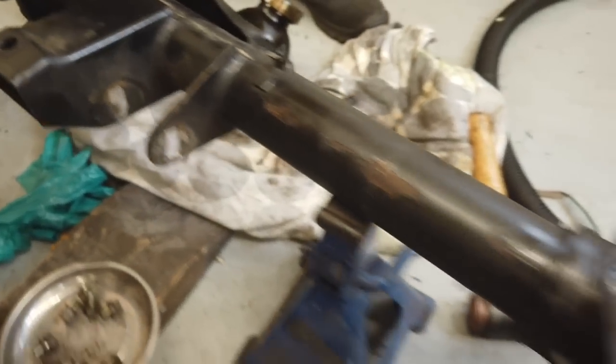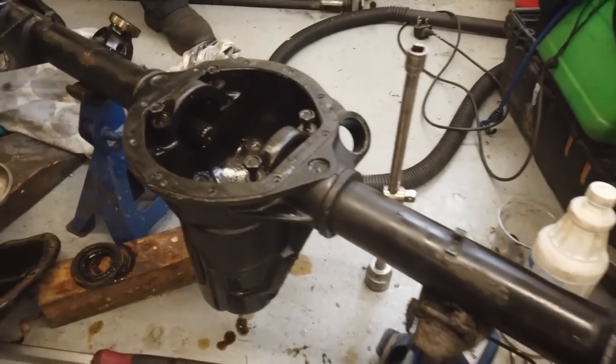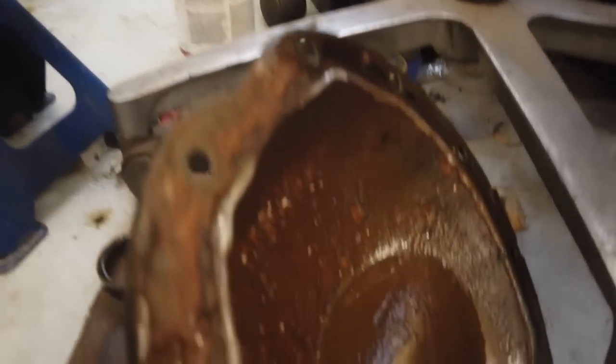It's good to learn. It's an expensive learning lesson, considering that the axle that I bought was supposed to be plug and play and ready to go. So we will be seeking some compensation for this.